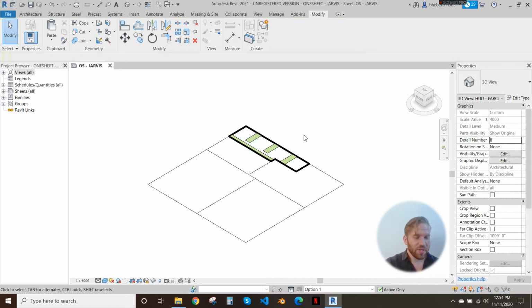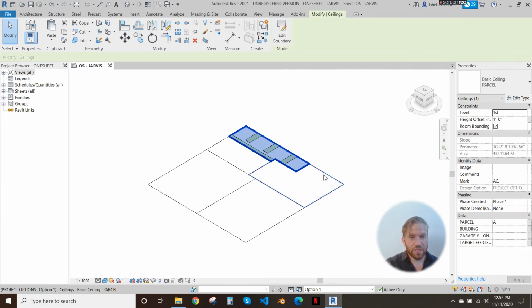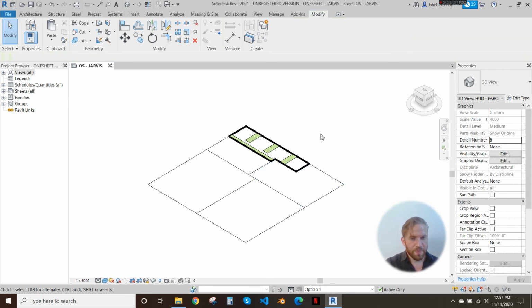Okay, now this is where things get interesting. I'm using ceiling planes to build most of this project. There's a ceiling family that I have put together in this project, and I'll talk a little bit more about why in the next video. But for now, I have these set as ceiling planes, which are creating the property lines of the project as well as measuring the acreage and helping out with the floor area ratio.